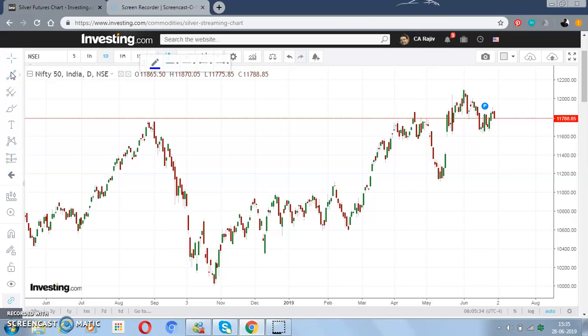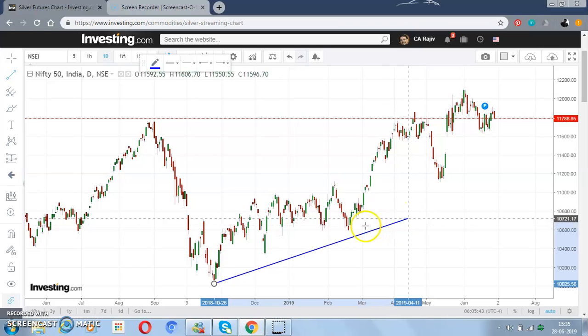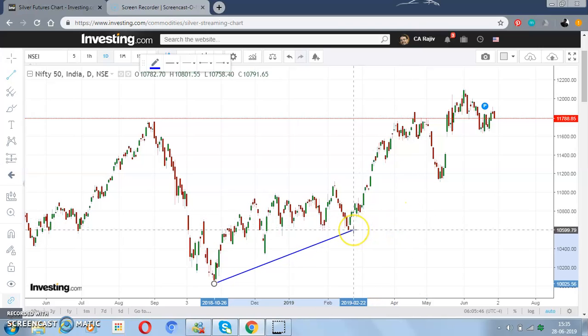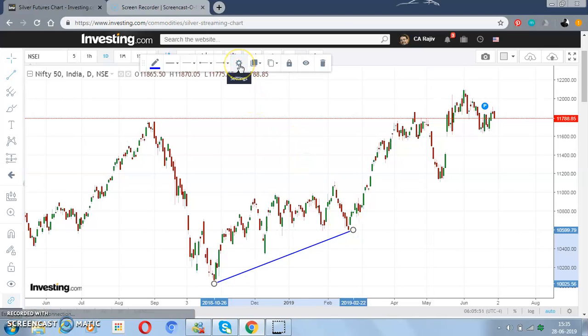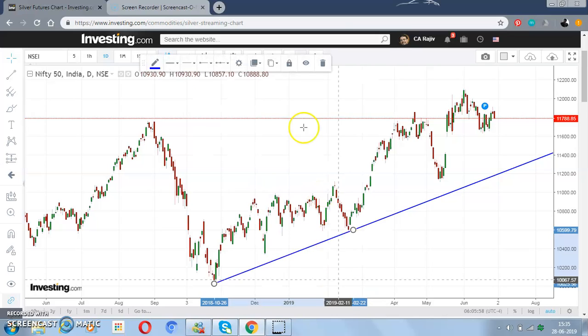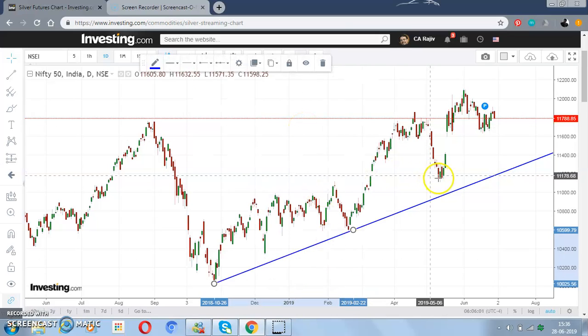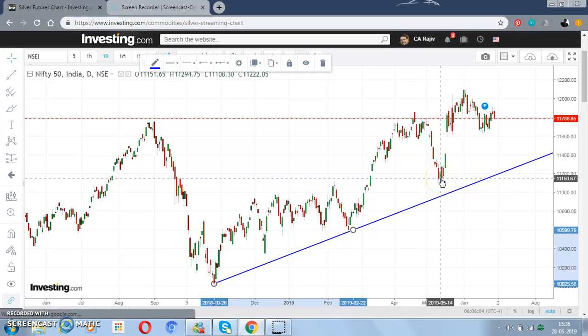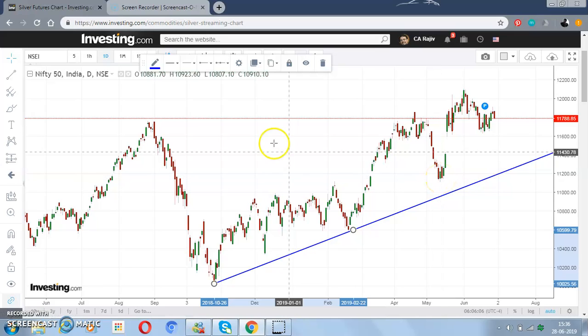So I will draw the trend line by joining the higher lows. So we'll start with this point. This is point A, and I will join this particular higher low here. And since we want to understand something in the future, we'll extend this line, and that is how we get this. Now obviously this particular higher low has been ignored, so I will have to draw another trend line.